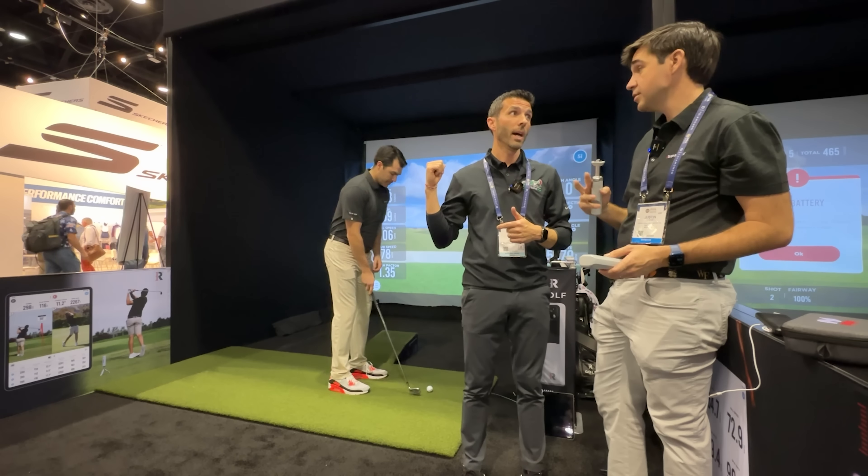It comes in a case, you just twist it open, set down the stand — very easy setup. As for space requirements, you need a minimum of six to eight feet behind the ball and at least eight feet of ball flight. That's great dimensions for many people. You'd be about six and a half to eight and a half feet back behind the ball. Outdoors you might want a little better camera angle, but it's pretty standard setup.